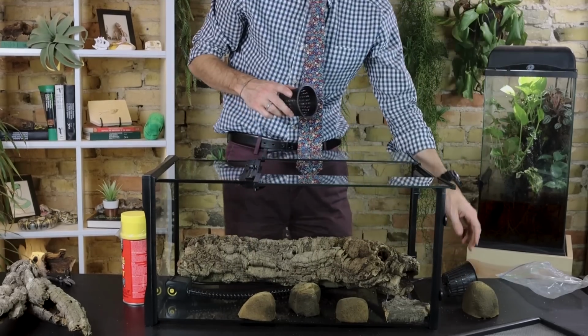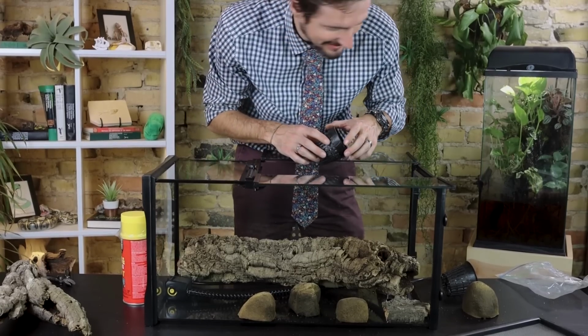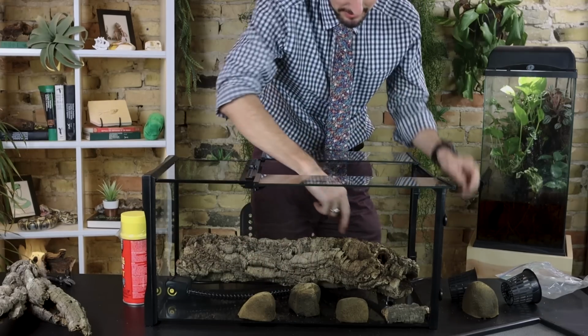Yeah, this is definitely a kit designed for a bigger tank than this guy, and that's fine. It just means we've got options. So that pretty much precludes any plants from being there.